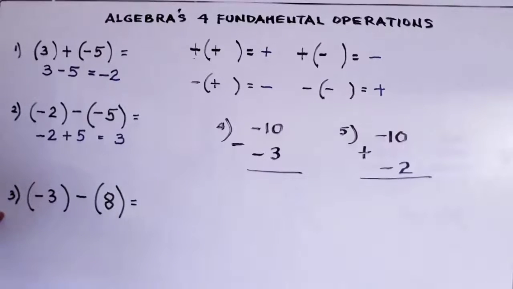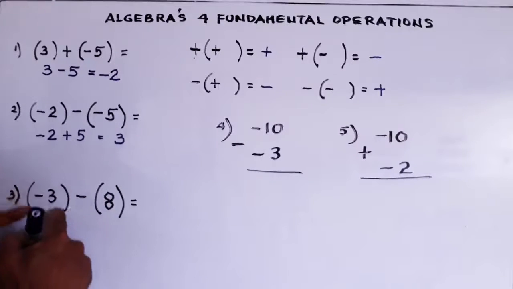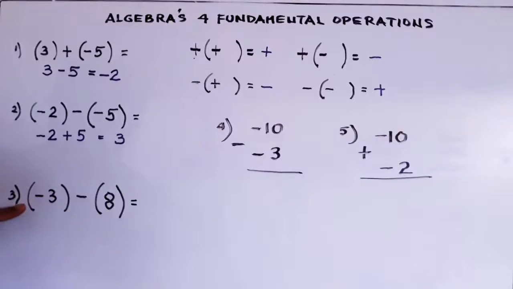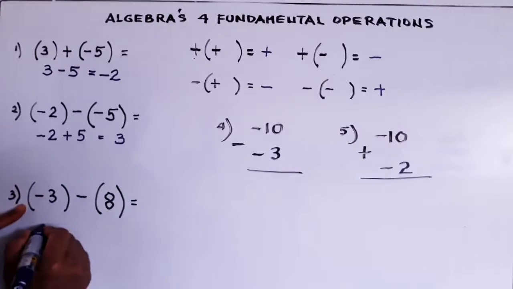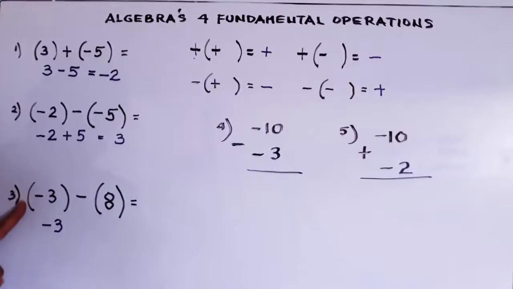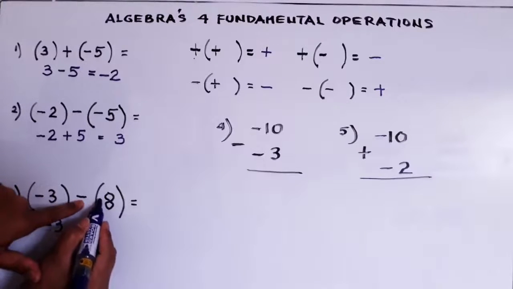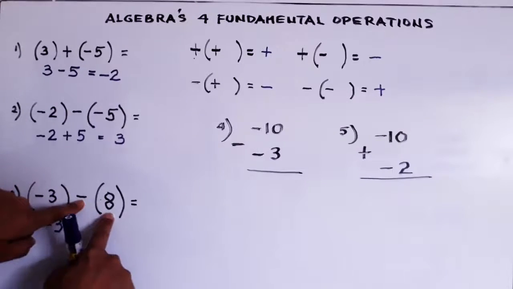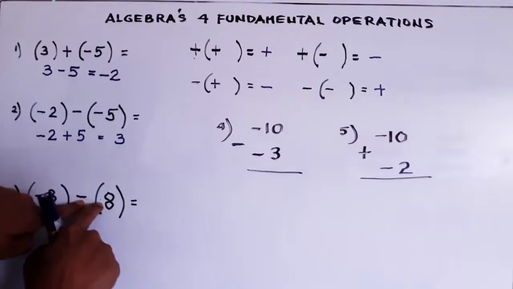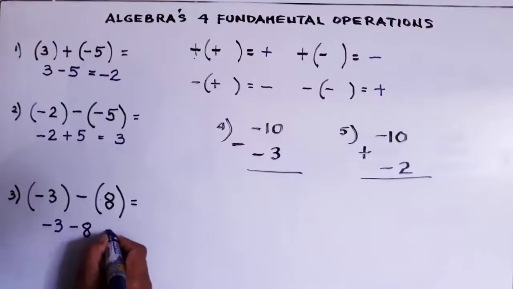Okay, number 3. We are confused with this one, when we read this one as negative 3 minus 8. So when we remove this one, this is preceded by a plus, a positive. When we remove the bracket, it is still negative 3 because this positive is the "I don't care" positive. And then this one is negative, so the sign of 8 here will change. What's the sign of 8? It's positive. So what will happen to the positive here? It will become negative. So now we put a negative 8 here.